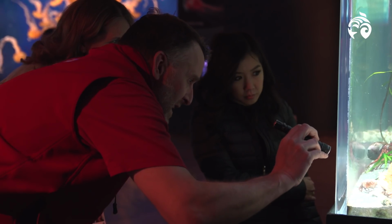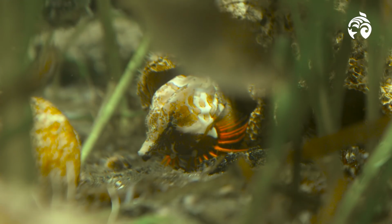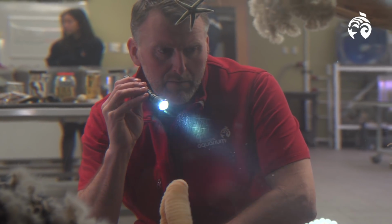For sure people come up, oh, what are you doing? And it's like, oh, well, I'm just looking for this and that, and kind of quickly explain things, and they often appreciate that. They're like little mini ecosystems. There's lots going on. There's competition, there's social interactions, there's reproduction, there's death and life and all that kind of stuff happening right in an exhibit. So yeah, if we do our jobs right, it's like a natural little world going on inside them, yeah.